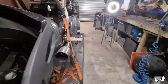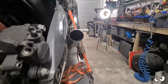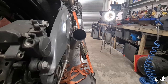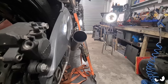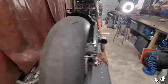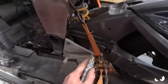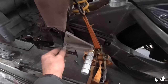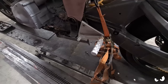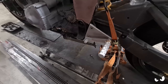And if you look around the back, it is nice and snug. It's got about 15 mil clearance to the swing arm. The swing arm's only ever going to go up, so that gap is only ever going to increase. But it's about as tight in as I dare get it. But it does look quite nice. Also, hello. I've done the bushes on this side for the gear shift, so that's all in place. Need to sort out the side stand at some point as well, because I'm going to need to lengthen that. But we'll get it off the bench, have a look, and see what's needed there.